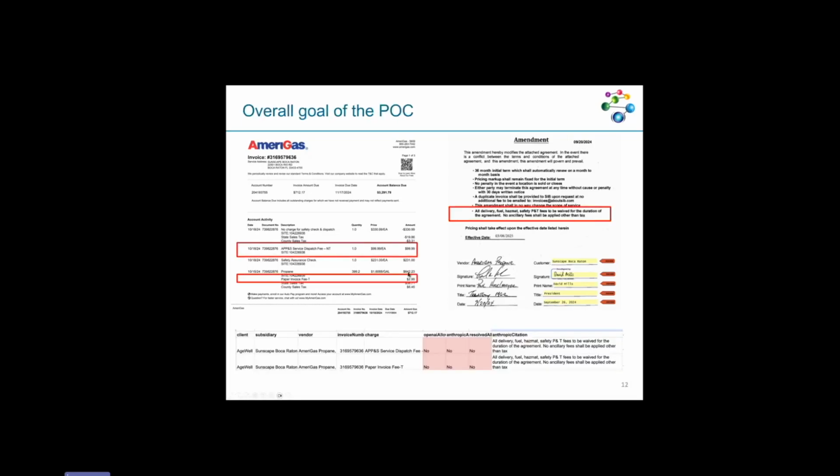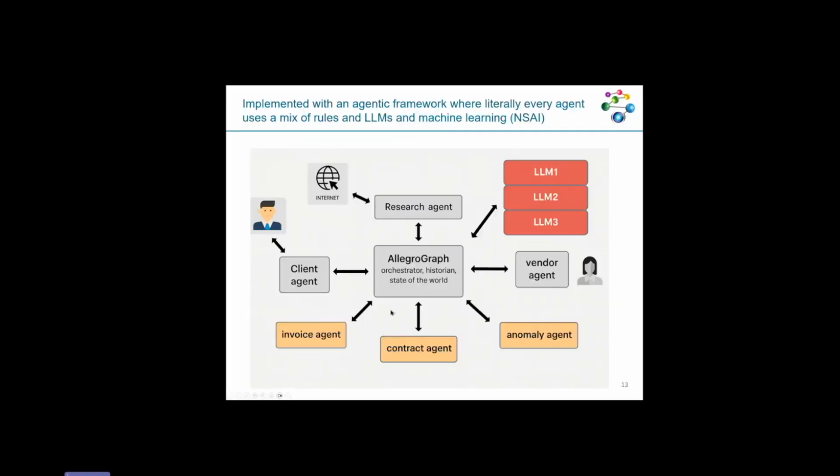So this is what we do in a UI that I'm not going to show today, although contact us if you want a full demo of this system. But basically, what we showed in the UI is that there are two line items that are not correct with respect to the amendment. And you can also see that we actually use multiple LLMs to check whether or not these invoices are correct. If both LLMs agree, we don't do anything, we just put it in the UI. If they disagree, then we have a third LLM to figure out which LLM was actually right. Beautiful project, but it's entirely agent driven.